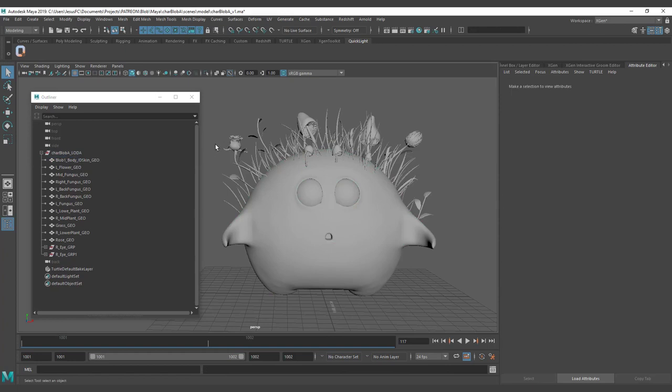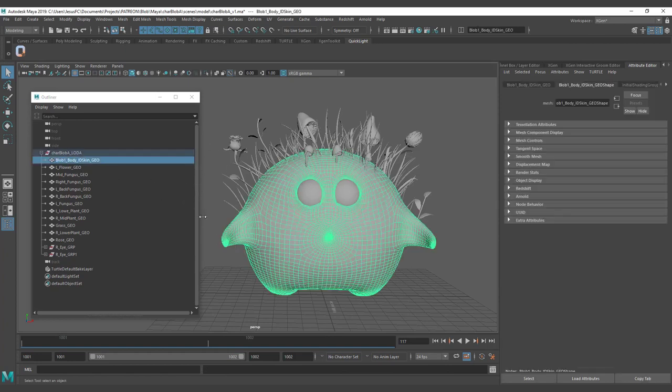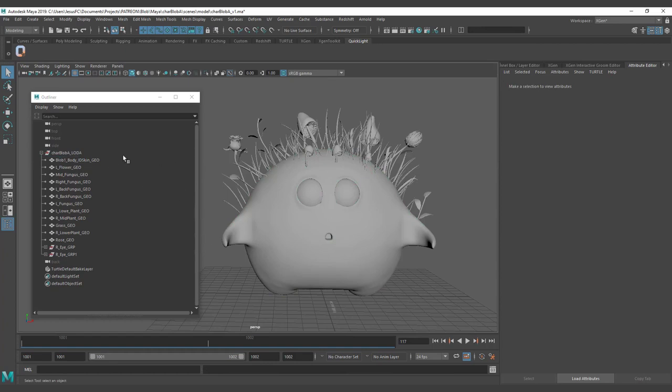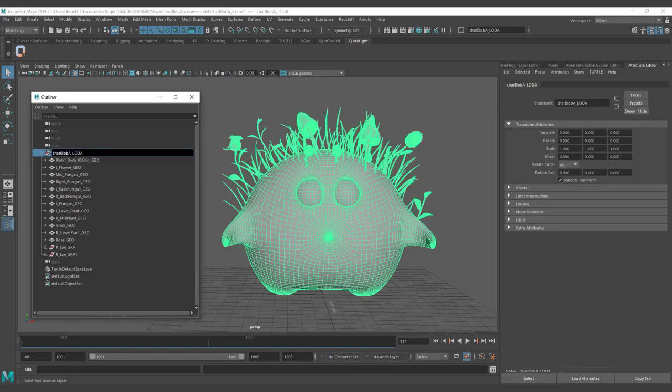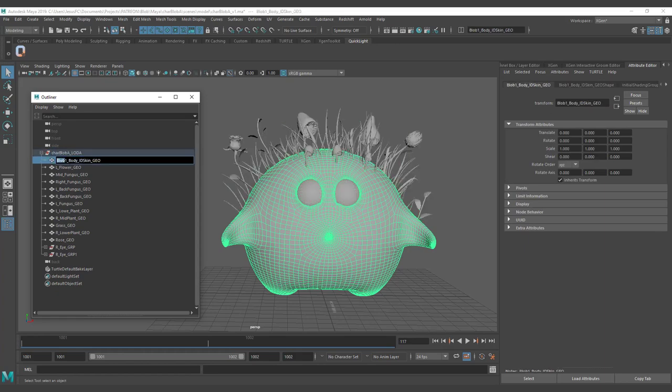Now we don't have that guy because we're not going to groom in pose. We're going to groom here. If we need to import it, we will do it later. Now, blob, it's not the name. We will have char blob A lot A body skin. So this is the name, because this is my lot A of char blob body skin geo.